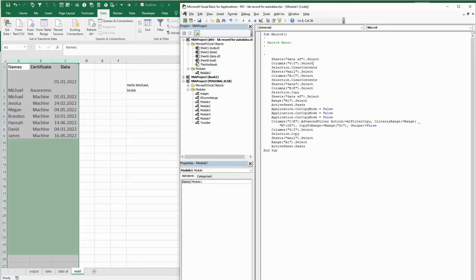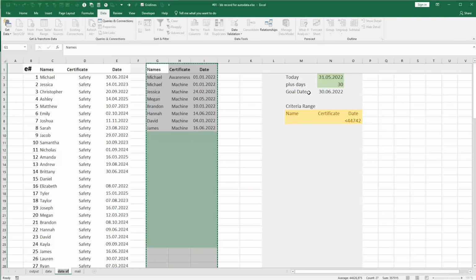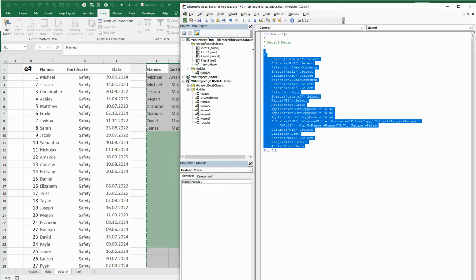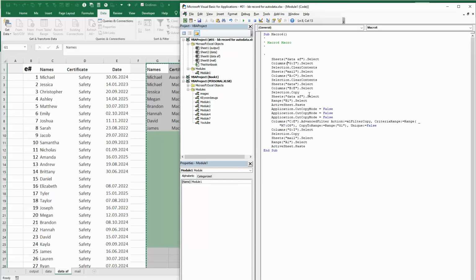So in this case, in order to run it, you need to have this workbook open. And once I'm sure my macro actually works, I'm going to add a big button over here, which I then can just press to have it run. You're going back to your VBA, and this is everything the system has recorded step by step, every click you've done.